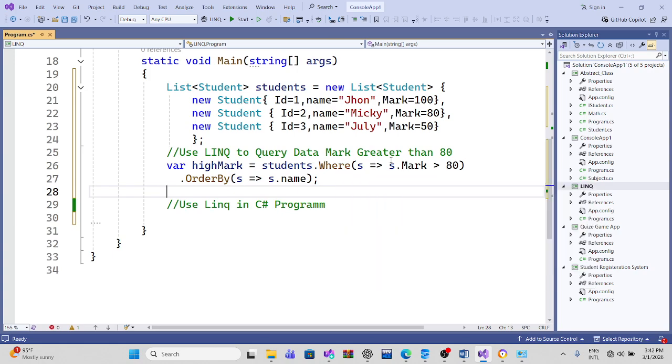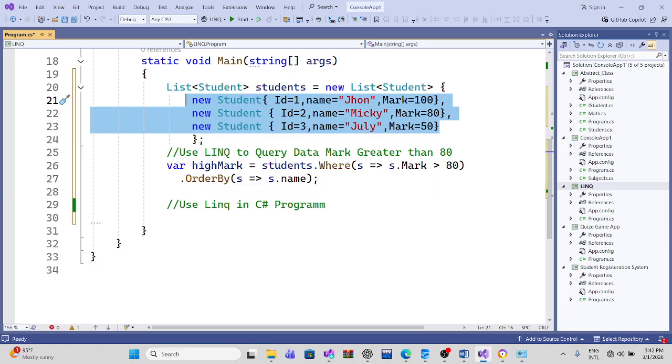Okay, the purpose is that we filter data. There are three students inside here, because we initialize the data of the student object and we initialize three records inside the student list.